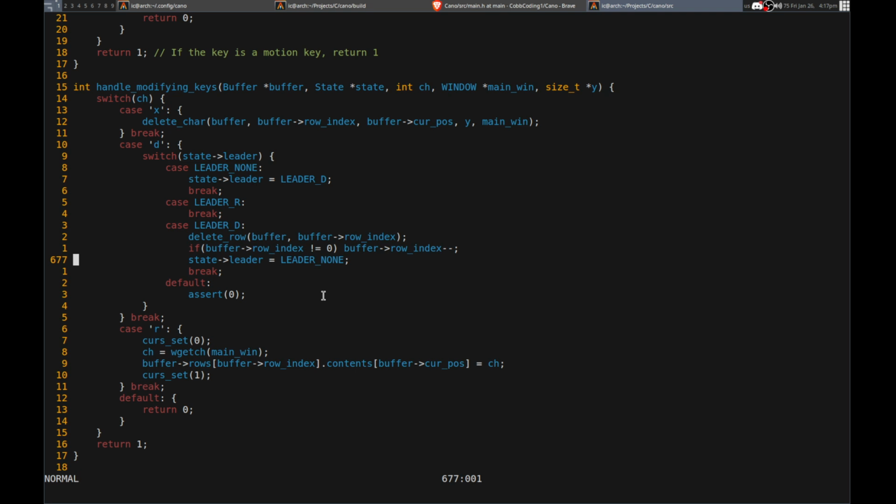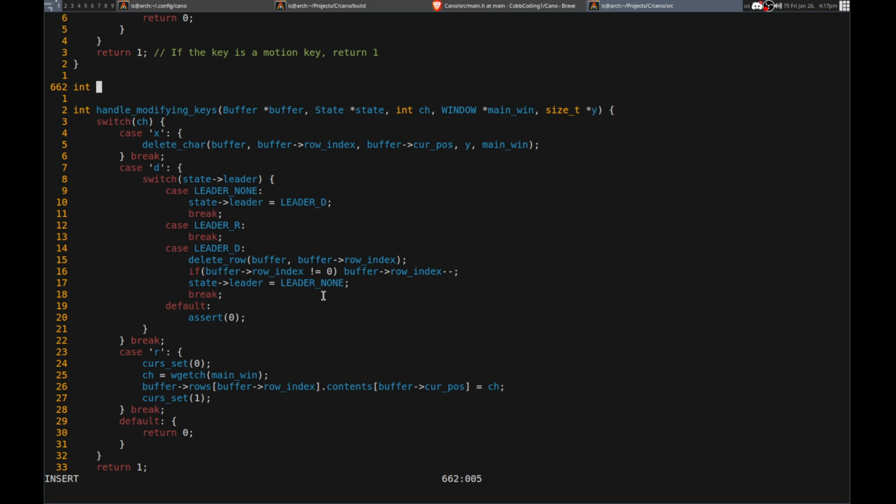Whole buffer for more. I don't think I need that. I think we can just have the leader key, at least for now. But basically, I need a separate function for the leader keys, right? So detect any of those, and we'll do that before any of the other keys are handled. And if it is one of those, then we'll not reset it. Otherwise, we will reset it to leader none. I'm pretty sure that would work. So basically, we'll return 1 if it was.